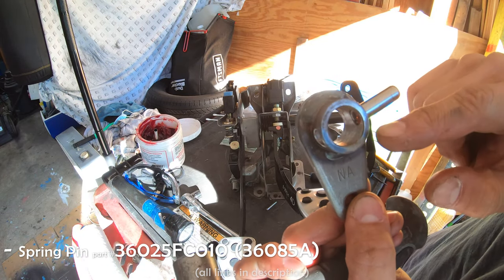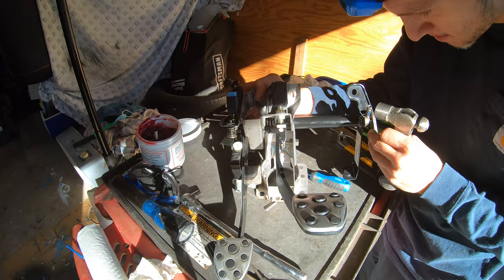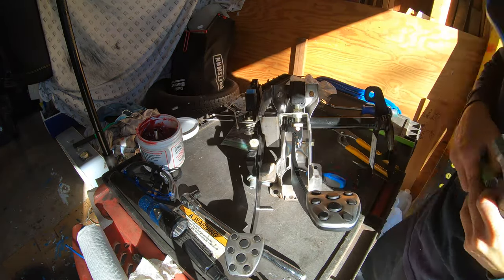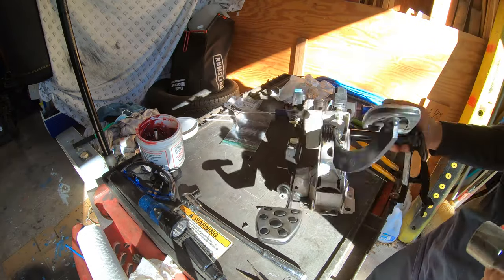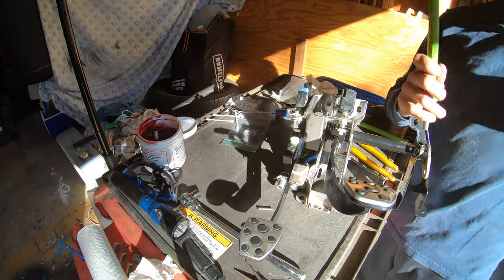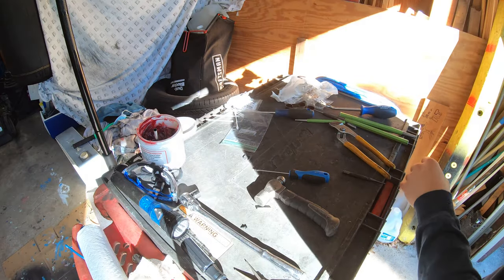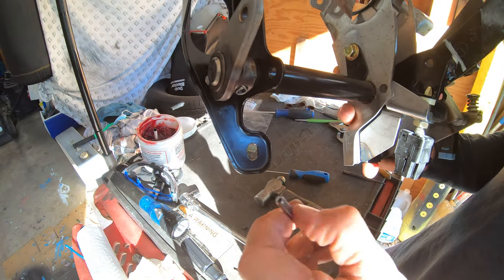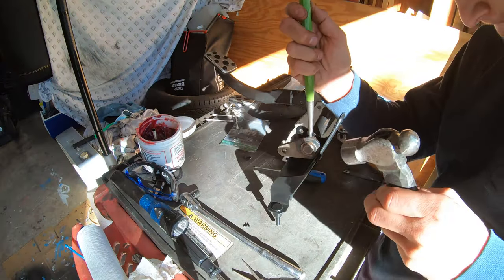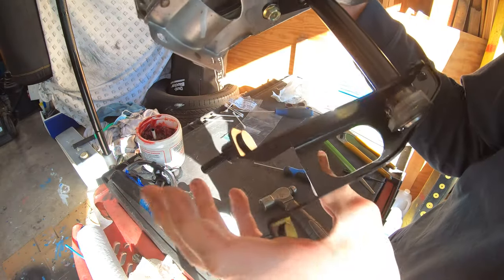So I got the pin in there first, just before it's about to be in that lip right there. So you guys can see that pin is equally through both sides. Now I'm gonna get the smaller pin, and that goes right through there, like that. All right, the pin looks like it's in there good on both sides.